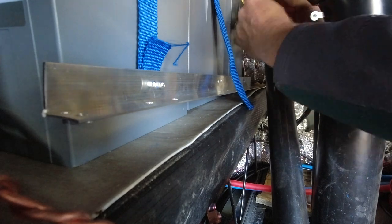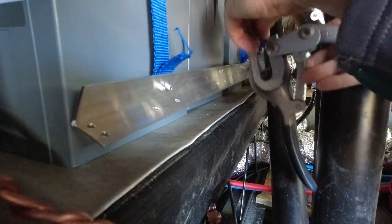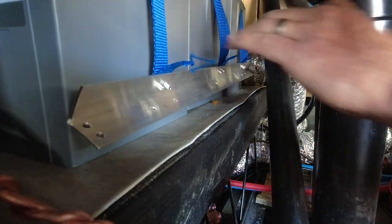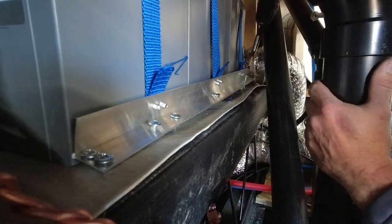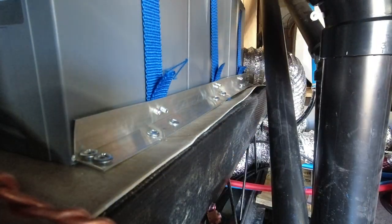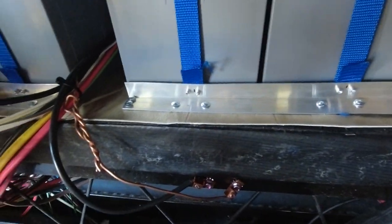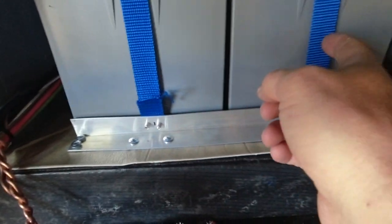You want to make sure that you not only do your bracketing on the left, right, front, back of the batteries, you want to make sure that you have that top strap as well, because let's face it, we're in moving earthquakes, you guys, so it's going to bounce up. So you're going to want that extra strapping, and you're going to want it to be tight like these are. He actually also includes the small angle aluminum on the right and left side of this bank, so that it can't move right to left now that he has that opening for the wiring.